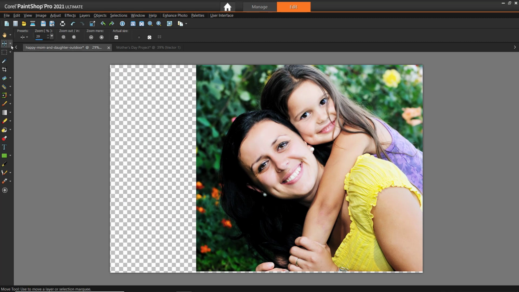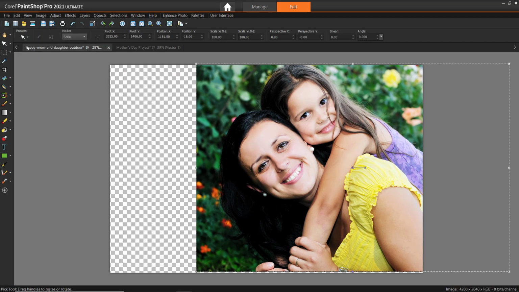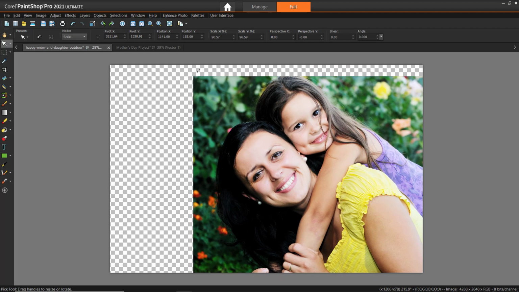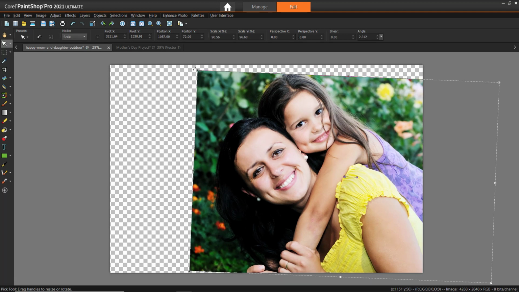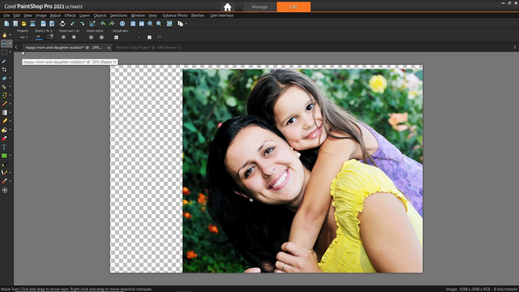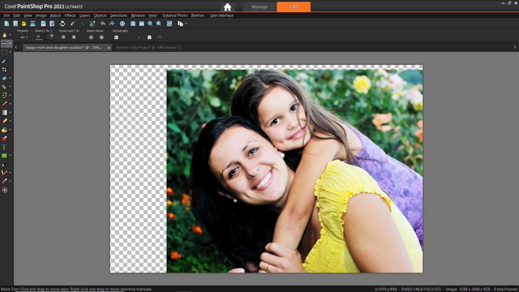You can also select and move layers and objects using the Pick tool if you want the option to resize and rotate the layers while moving them. Some people may wonder what the difference is between the Pick tool and the Move tool. Some users prefer to use the Move tool to move layers and objects, because there is no risk of accidentally resizing, rotating, or distorting any of the elements, which could happen while using the Pick tool.